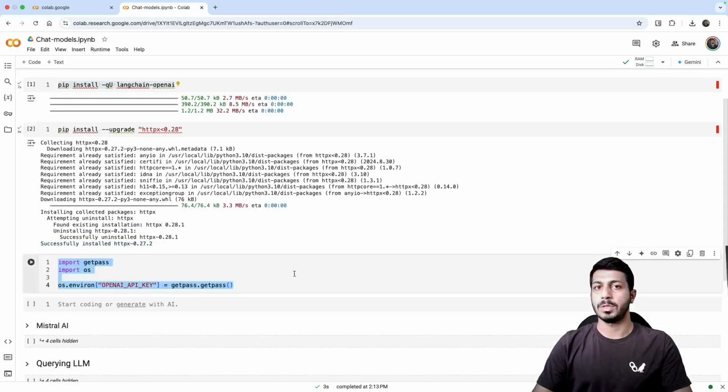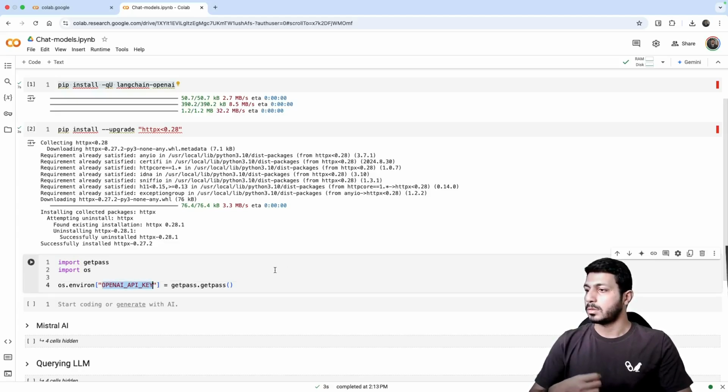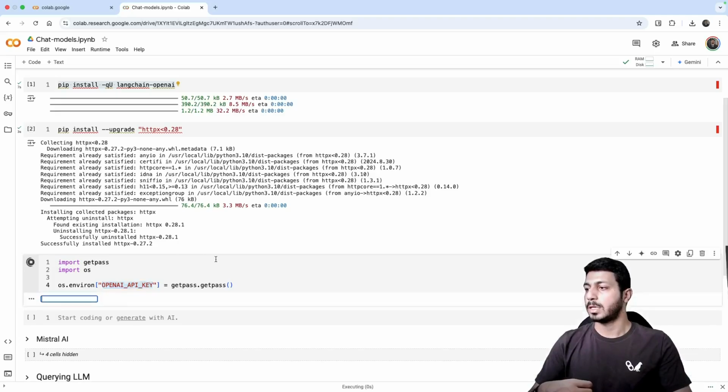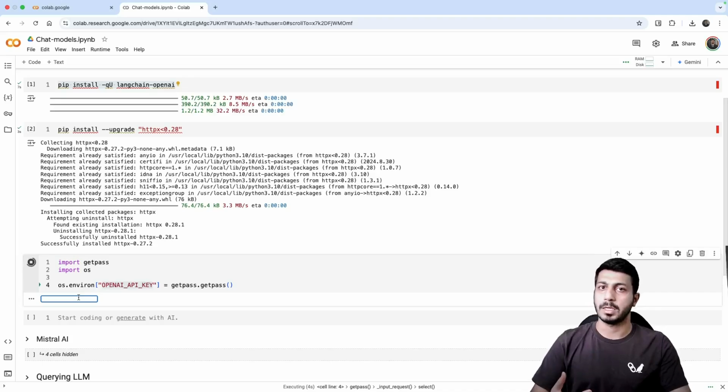The next thing we need to do is have an OpenAI API key and set it within my notebook as an environment variable. So the environment variable name is OPENAI_API_KEY. And the only thing is that the API keys are secret. So it's very important that you're not making it public and you're not committing it on GitHub or anything like that, which is going to compromise it. So that's why we are going to use getpass for it. So every time I run the cell, it's going to open an input for me and I need to enter the OpenAI API key here.